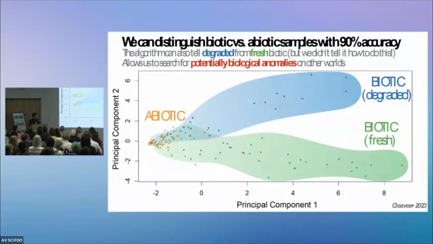What's really exciting to me as an astrobiologist is the potential to look for life as we don't know it. In this PCA space here, we have mapped out the distributions of organic molecules in abiotic samples, living samples that were recently alive, and those biotic degraded samples. But if we went to an alien world and found a sample that plotted here or here in this diagram, we'd be looking at a distribution of organic molecules that's not only markedly different from all known geological samples, but also different in distribution from the organic molecules in life as we know it on Earth. And I think that would be a really exciting discovery to broaden our horizons for what life might be and could be in the universe.